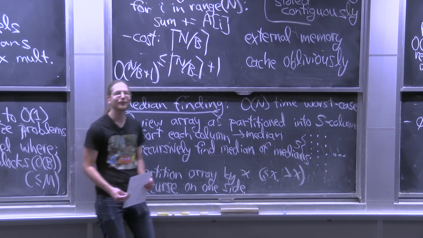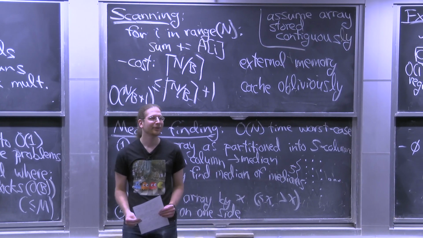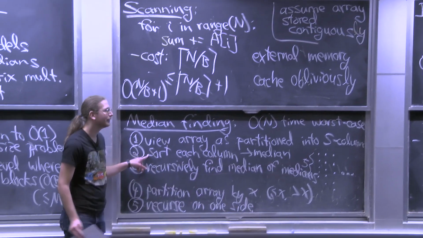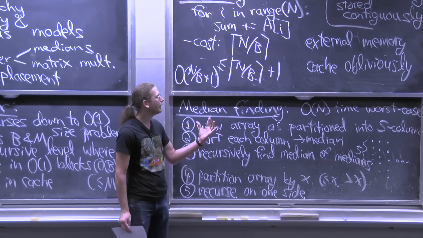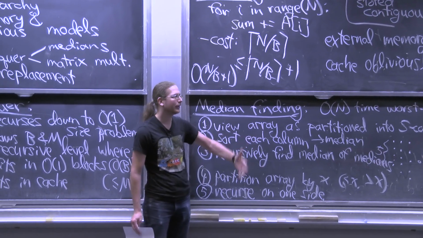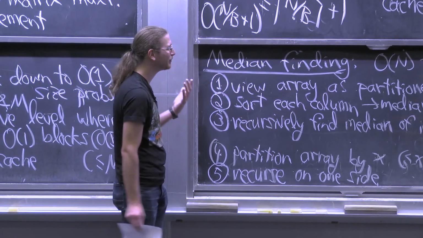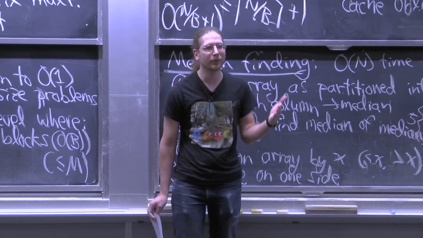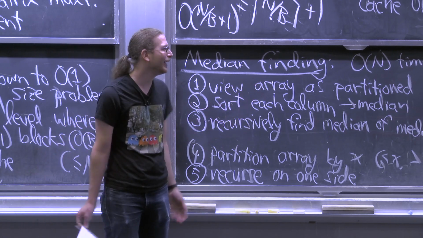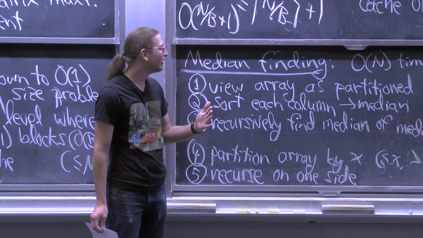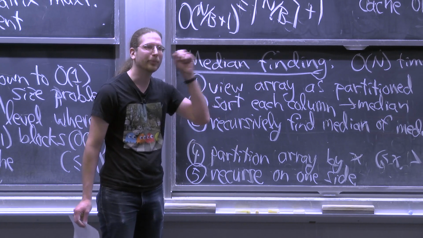It's right above me. N over b, because this is a scan. Okay, it's a little bit weird of a scan. We look at 5 items, and then we look at the next 5 items, and then the next 5 items. But it's basically a scan. You could think of it as at most 5 parallel scans, I suppose. Or you could just break into the case where, if b is a constant, then it doesn't matter what you do. But if b is bigger than a constant, then reading 5 items, those are all probably going to be in one block, except the ones that straddle the block boundaries.